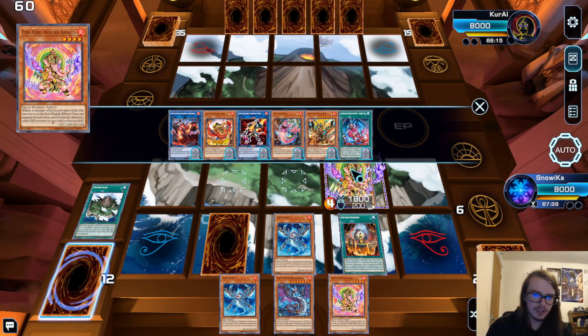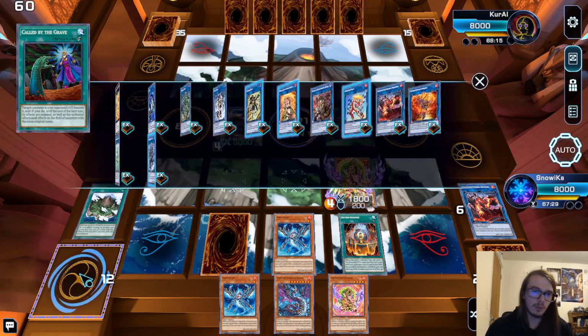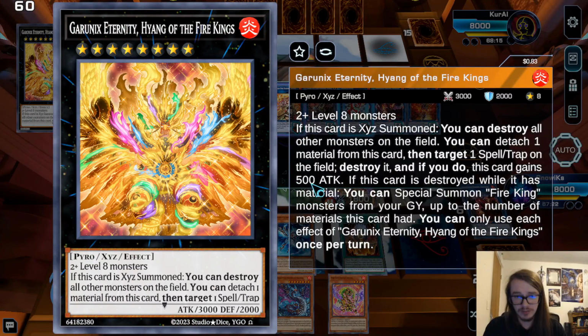We do have the Garunix to special summon it after popping one of the cards in hand for the Arvada effect. And then also as follow-up, we have really, really insane cards. Again, Zelantis is very good, and we have this new Xyz, which I haven't even talked about, but let's real quick talk about it.